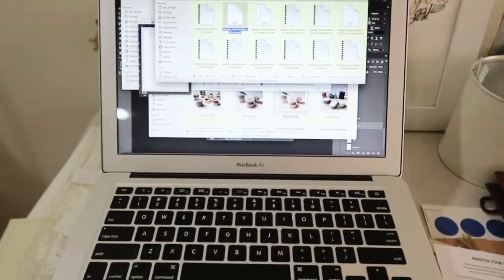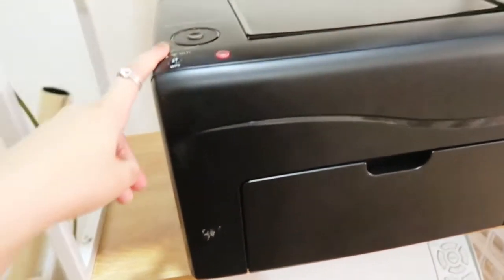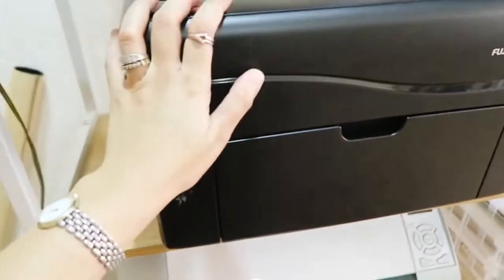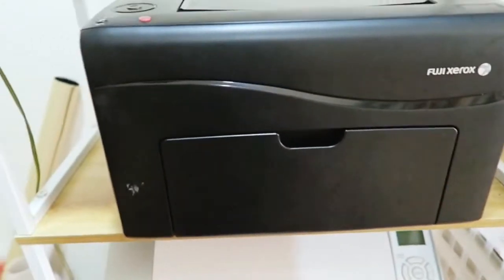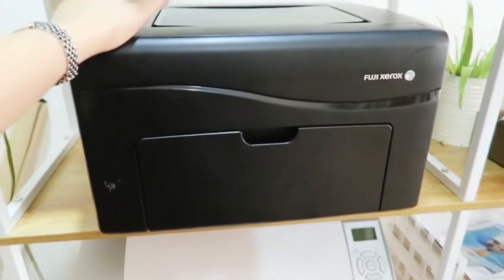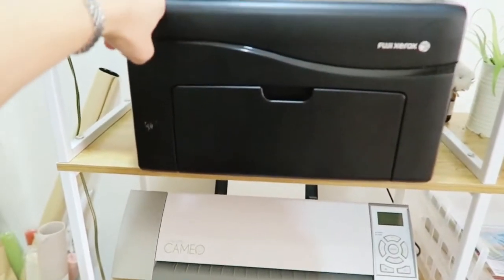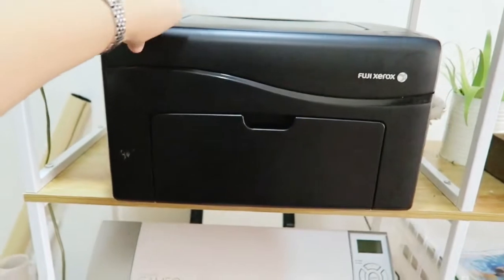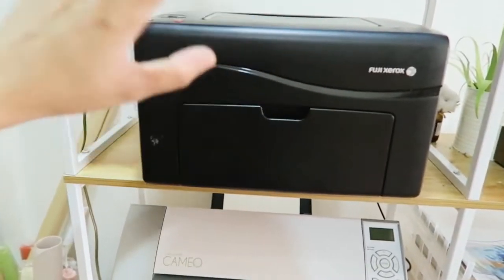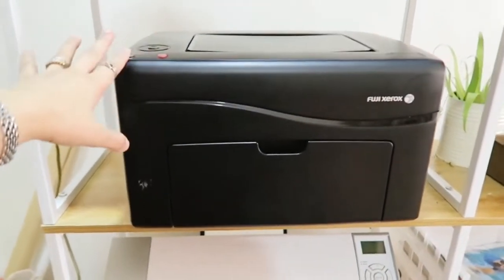So I think we came to a conclusion that the printer is really a bit defective because even the Wi-Fi button here doesn't light, or we cannot detect the Wi-Fi connection for this printer. I was really sad because this one is a colored laser printer and it's very handy and it's just about 5,000 pesos. I've been using Fuji Xerox for more than 10 years before and it was really a big printer, so I was hoping I can find a smaller one that is laser. And when I found the Fuji Xerox that is compact, I was really happy.